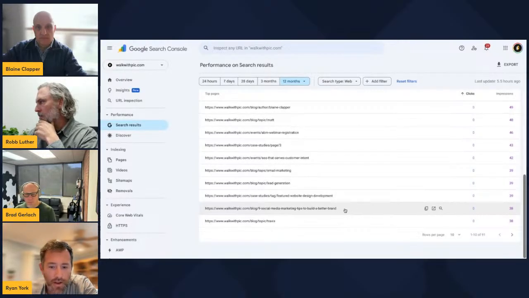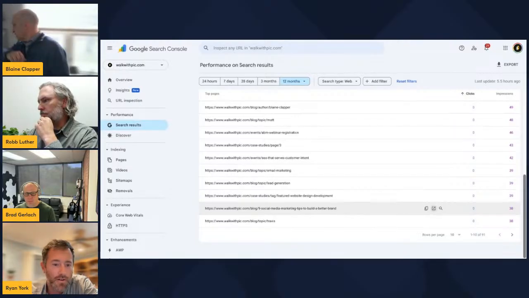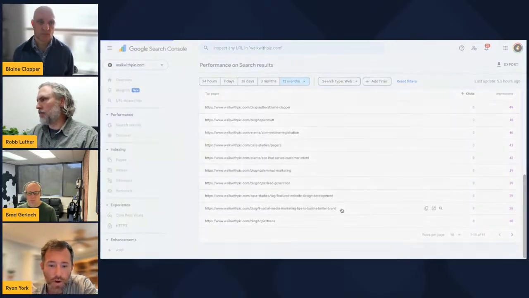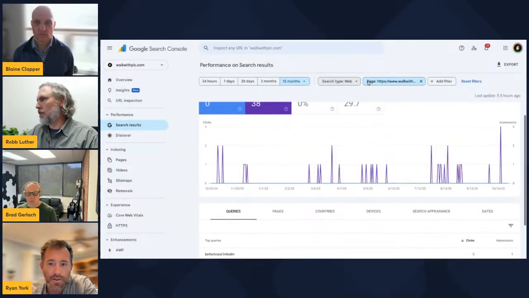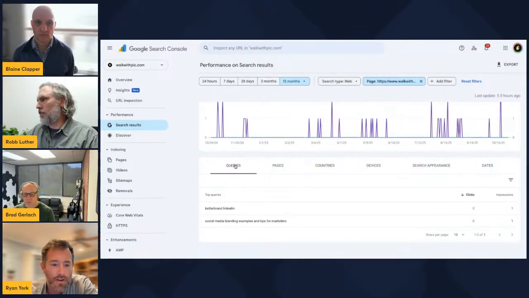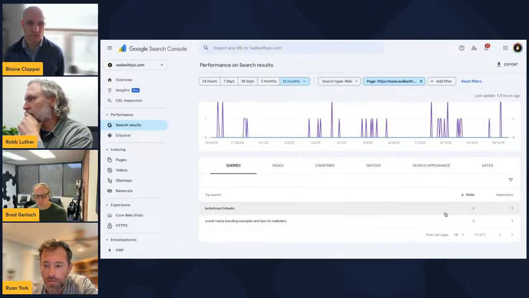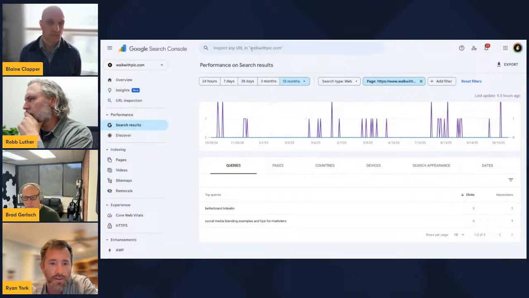Like if we look at this one, for example, we'll open this up. Then you're just going through and looking at the post. You might determine this looks like it has a lot of good content. Let's see if it's got any keywords. If you click on one of these, this is just data for this one page. If we look at our queries, these are the search queries that this could have shown up for. We see not a lot here, 1 impression. So really probably not showing up for very much.